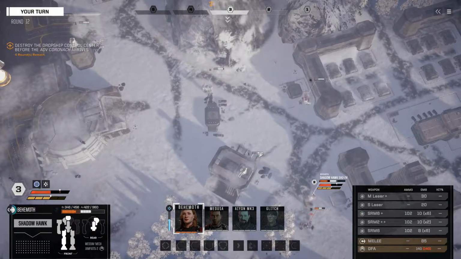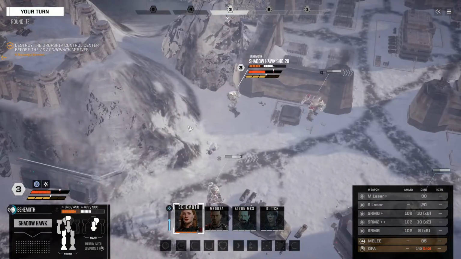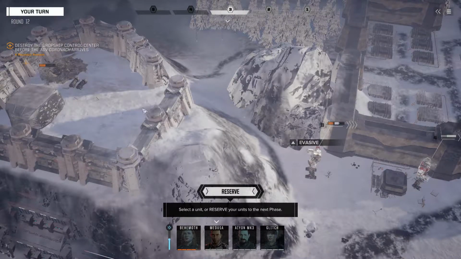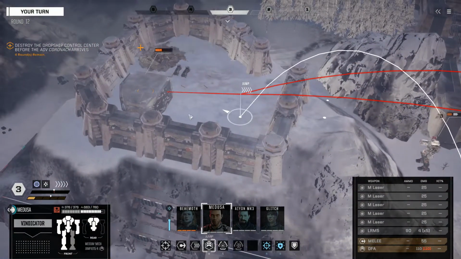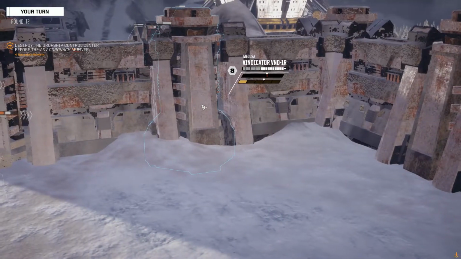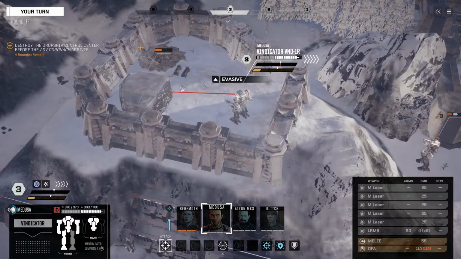Double time. Let's go. This is getting rather close. Next turn, though, that Shadowhawk should be able to jump into a position to actually bombard the control center itself. Receiving you. But the Vindicator can get up there immediately to say hello. Firing jump jets. Hello.